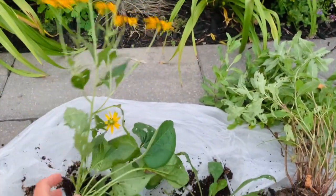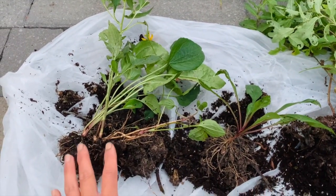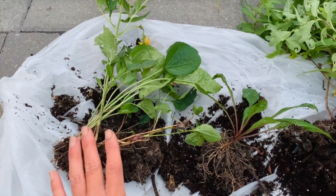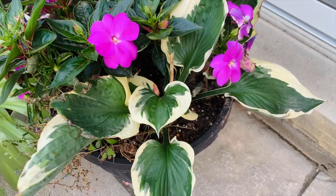So of all the four plants that I've chosen, this one is only hardy to sort of in between zone 3-4, but because I have a double wall container, I think it's going to do fine in the container.